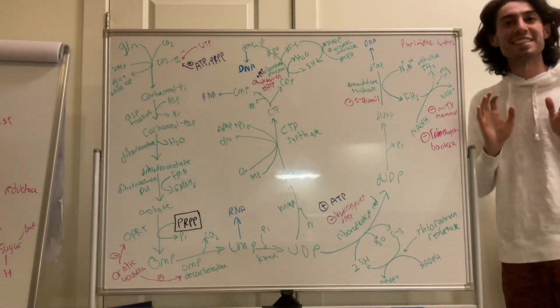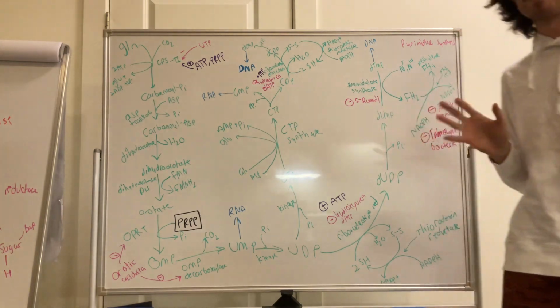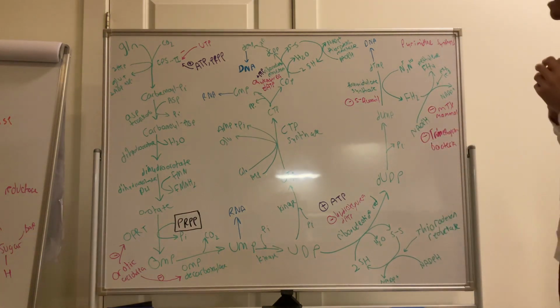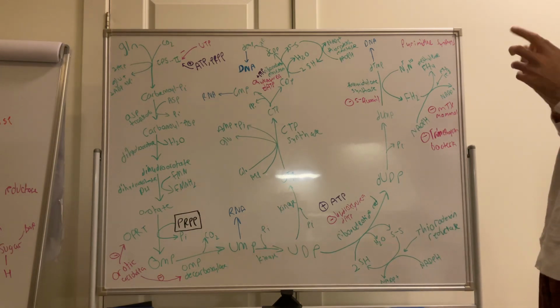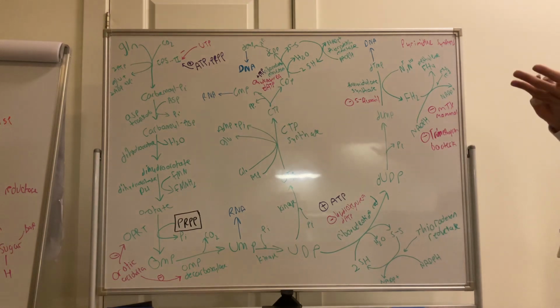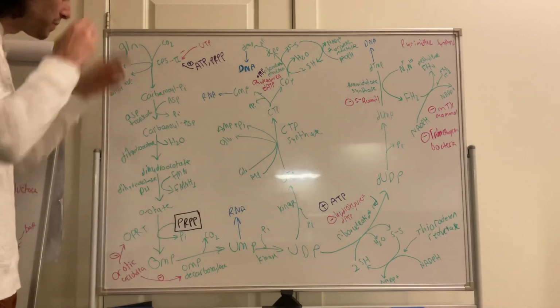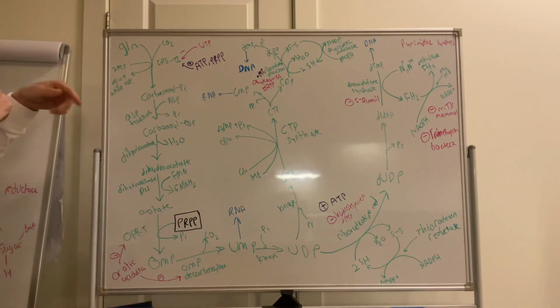Okay, so it's time for the second part of the video. I hope you're excited, because I am, because this is a really cool mechanism. In the first video, we discussed the HMP pathway and how that sugar is important, and we will convert it into PRPP, which is going to come a little bit later on in the pyrimidine synthesis mechanism, but I figured we would just do that part first so that we can get right into it. With the pyrimidine synthesis, it's quite complex.